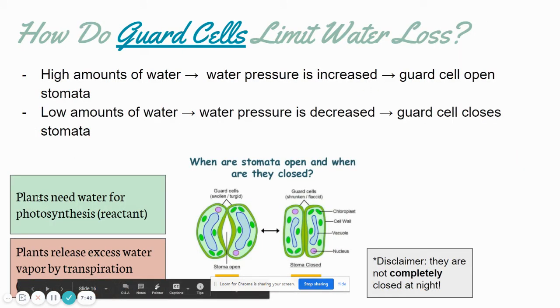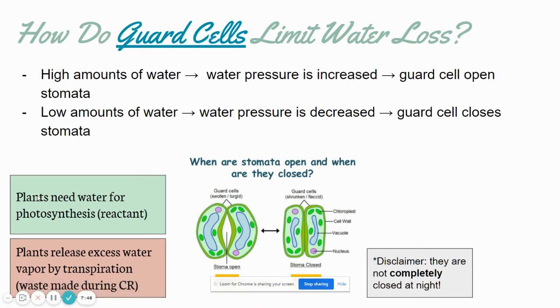All right, so we already talked about the stomata. We said that they are these holes or pores inside the plant leaves, and they are surrounded by guard cells. And we already said that guard cells open and close, and they regulate the opening and closing of the stomata. But the question is, how do they do that? How are guard cells able to open and close and control the size of the stomata?